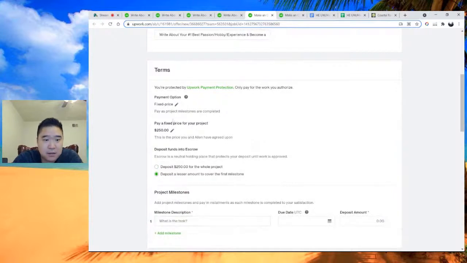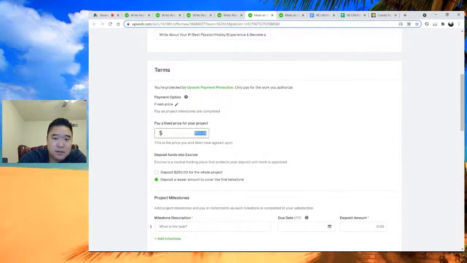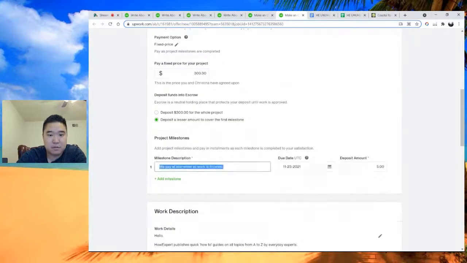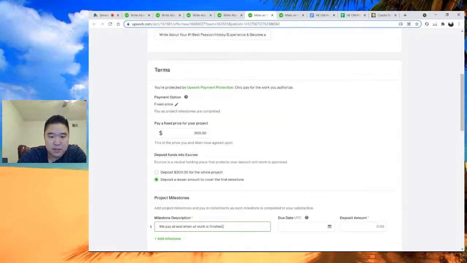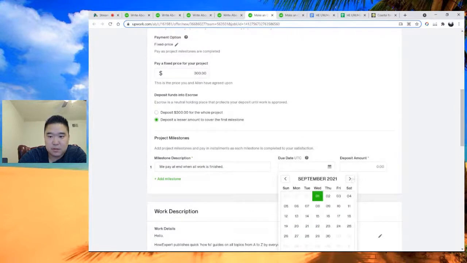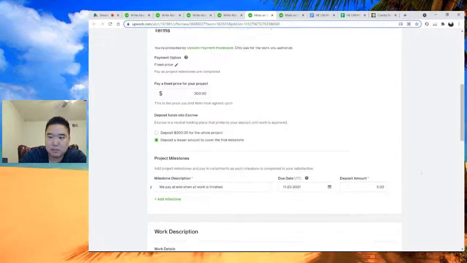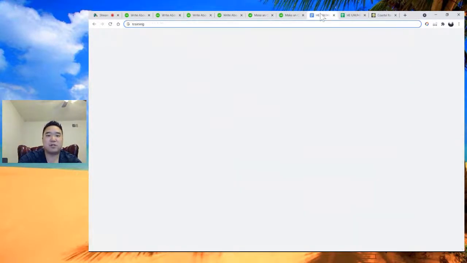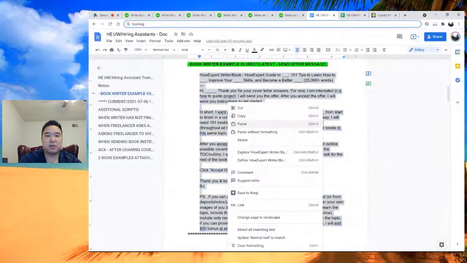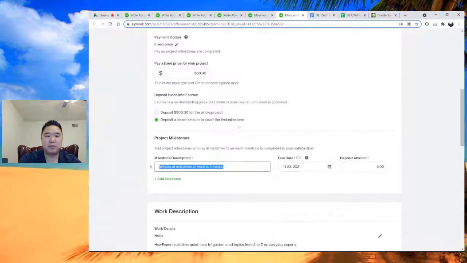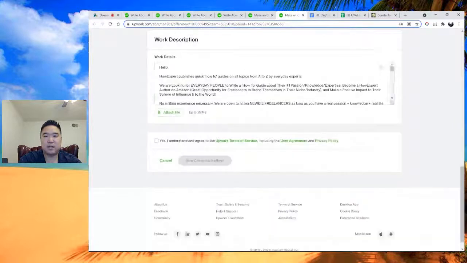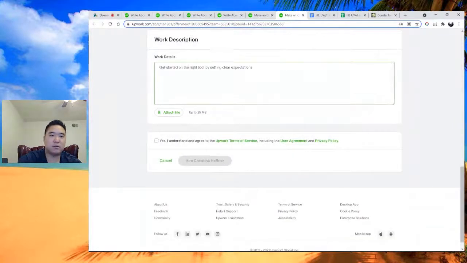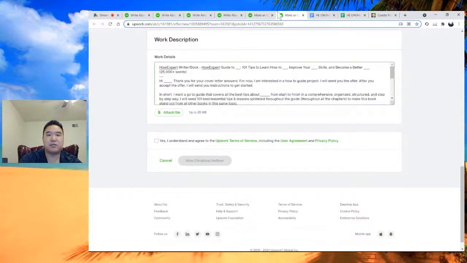Deposit a lesser amount. Again, I will provide 300, and just copy and paste from the other place. Your due date is going to be 1, 2, 3. Okay, deposit amount is the minimum. Okay, that's it. And then the next thing is we have a script for the instructions. Okay, I have a basic script here that we use. So we're going to go down, and in the work description, delete that original one and paste it here. And use the script, okay?